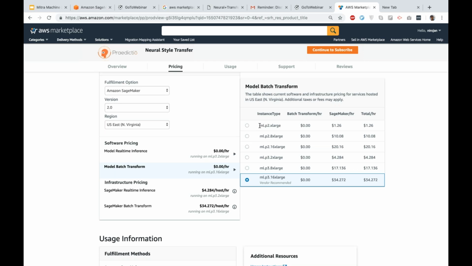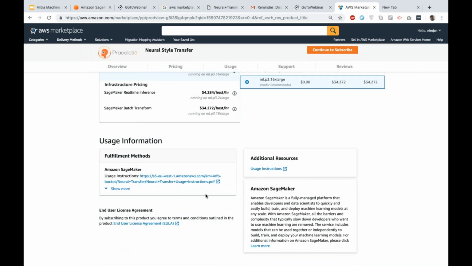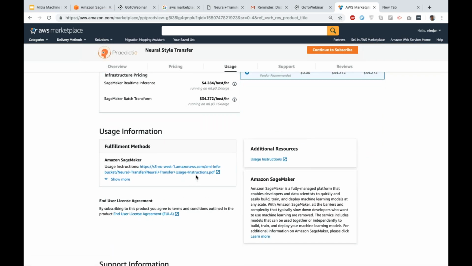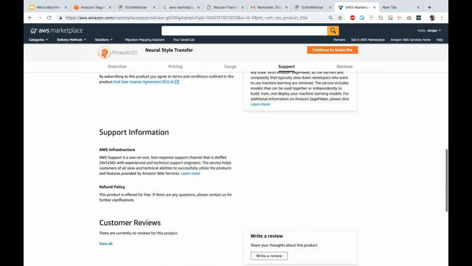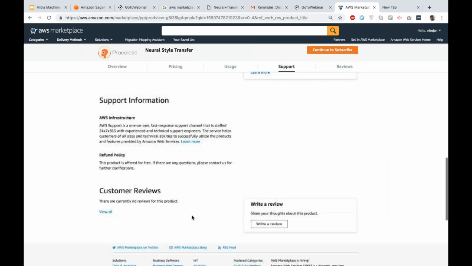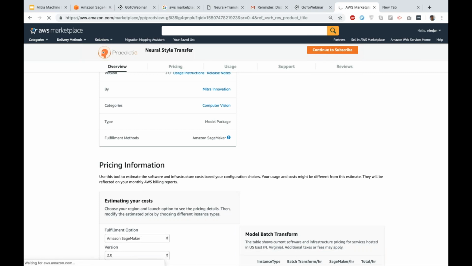So we have configured this model to use only GPU instances, and you can see the pricing of Amazon SageMaker in this section. When you scroll down, you can see the usage information. There's a link which will redirect to usage instructions. You can simply follow them. There's an end user agreement I will show on the next page. So everything is fine. Let's continue to subscribe.